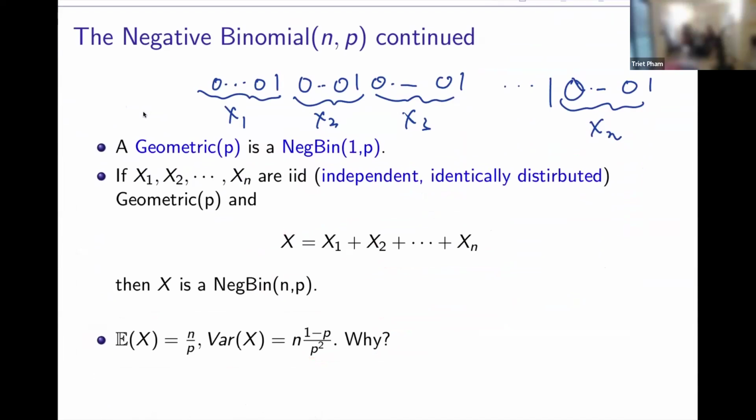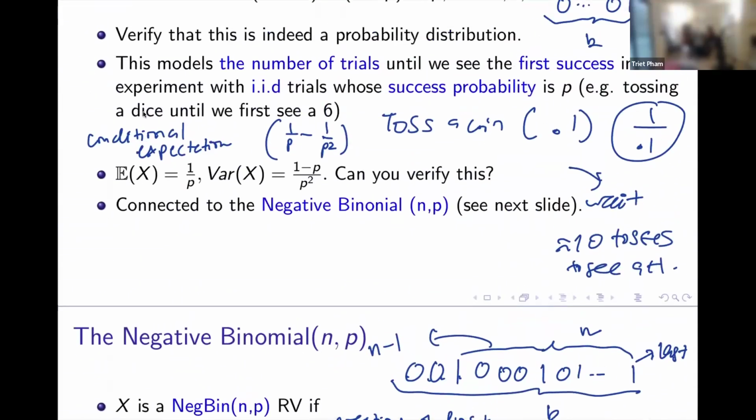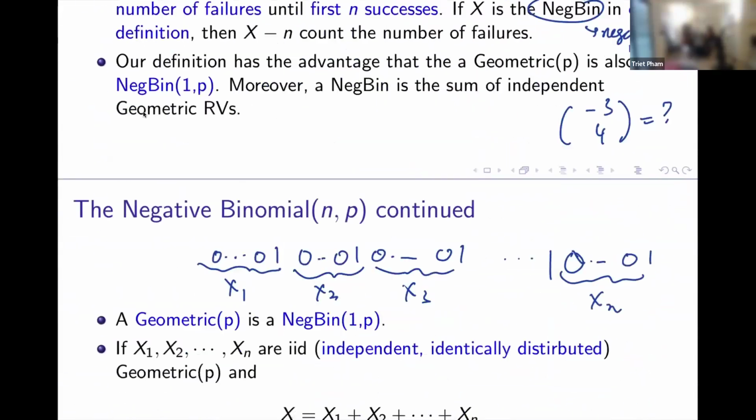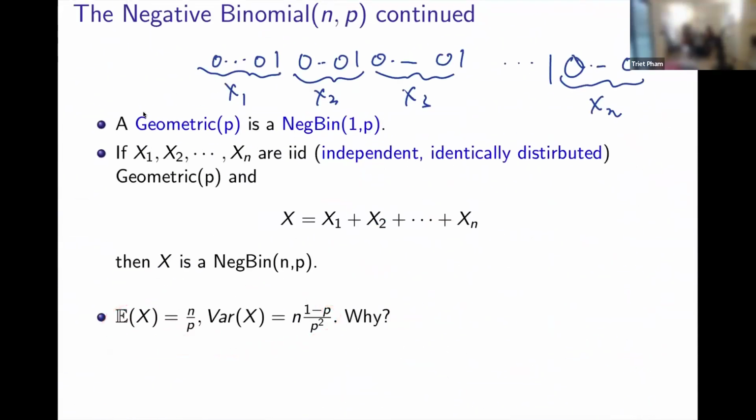Because you just take the expectation of the sum, and it becomes the sum of expectations. And the variance of the sum, while not generally being the sum of the variances, here it is because they're independent. So we get this. So basically, once you know the geometric, then the negative binomial expectation and variance automatically follow. Any question?